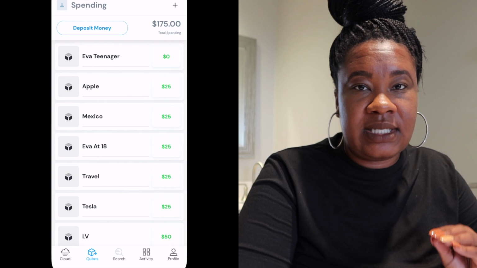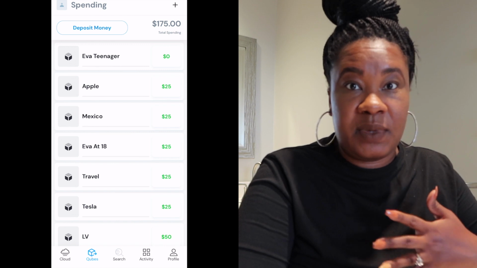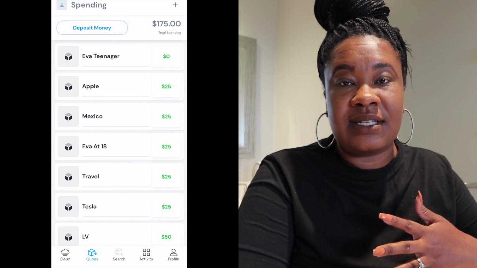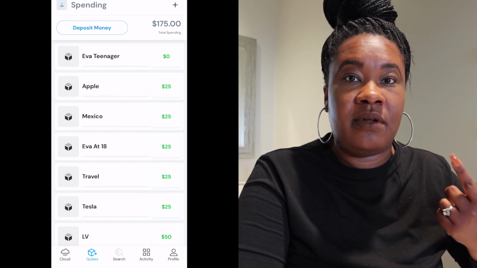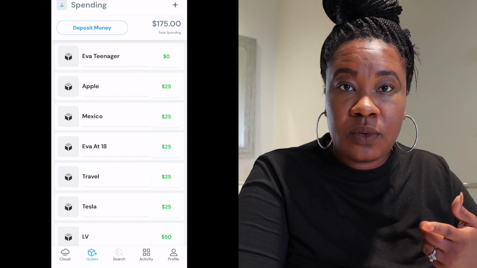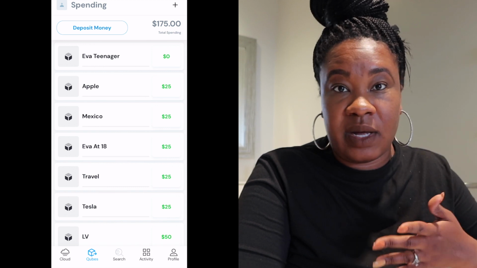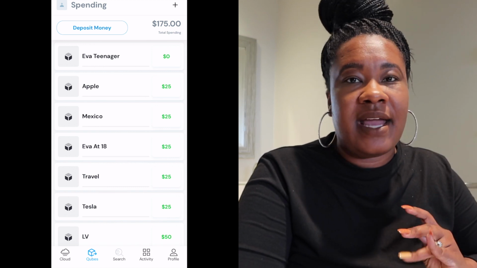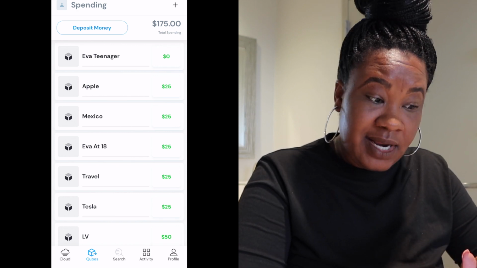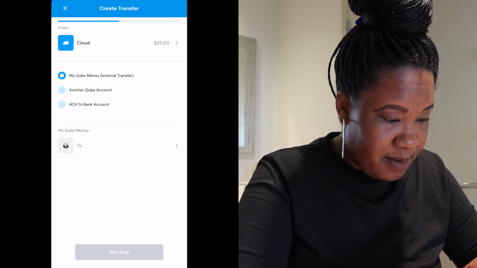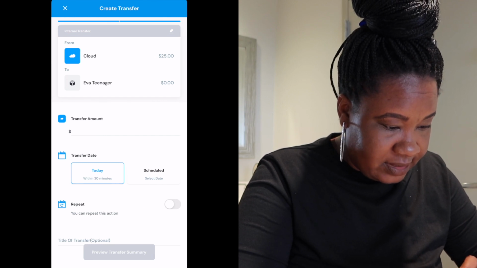So I'm really trying to prepare for increased spending. I just noticed that naturally we tend to spend a lot of money on Eva because she's always growing and is in need of new clothes, and I'm sure she'll eventually need new devices. She'll need things for school. She'll need to get around in some form of transportation, whether it's a bike or a car at some point. And like I said, I just don't want it to be a surprise. And so I'm going to start that process today by transferring the last of my money into Eva Teenager account. And I'm going to put the last $25 in there.